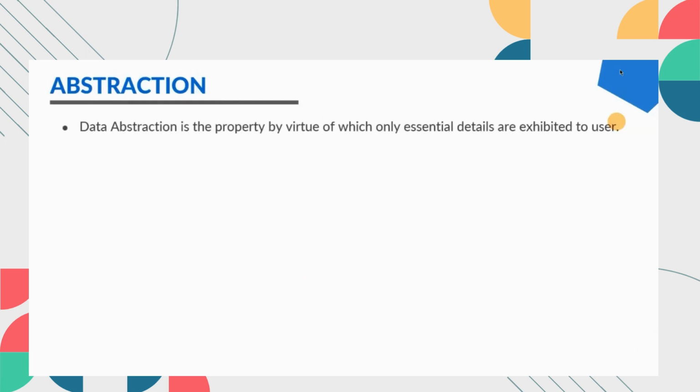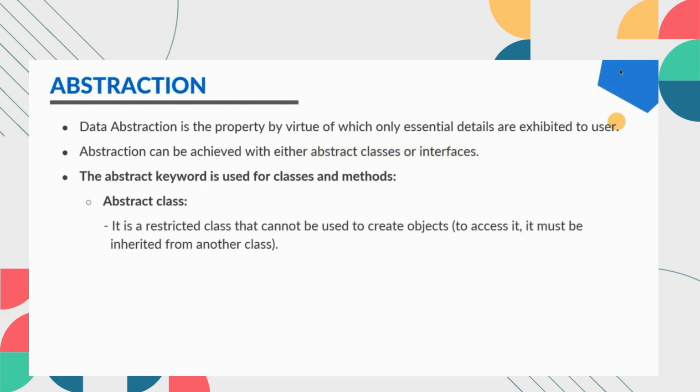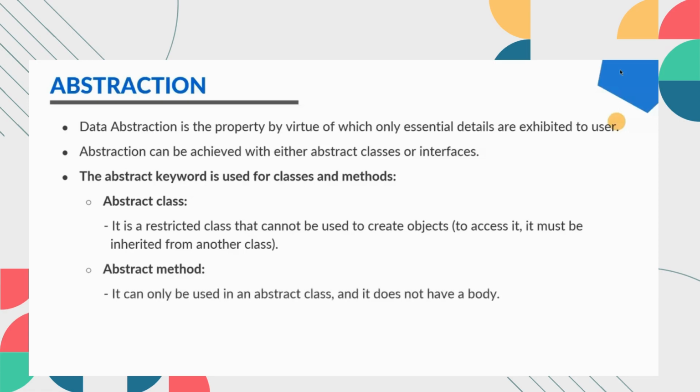Next, we have abstraction. Abstraction is to abstract the members of a class as essential details to be exhibited to the user. It can be achieved with the help of abstract classes or interfaces, also with the help of access modifiers. An abstract class is a restricted class that cannot be used to create an object. The child class has to access the data members or member functions which need to be accessed from the parent class by its own object. An abstract method does not have a body. Any child class needs to implement the abstract methods of a particular parent class, and the body will be provided and inherited from there.